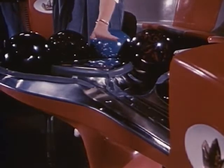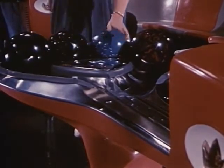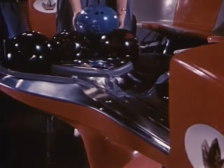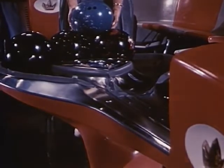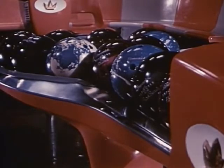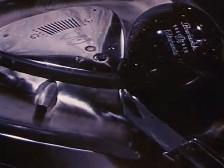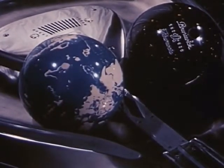Brunswick's exclusive subway cluster return is another great time-saver that keeps the game moving. Here, each player's ball waits at the same convenient spot every time. The stainless steel tray has a 12-ball capacity to accommodate league competition, but these adjustable ball stops conveniently adapt the cluster for a reduced number of players.